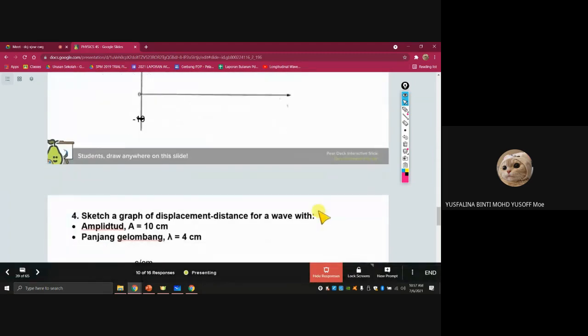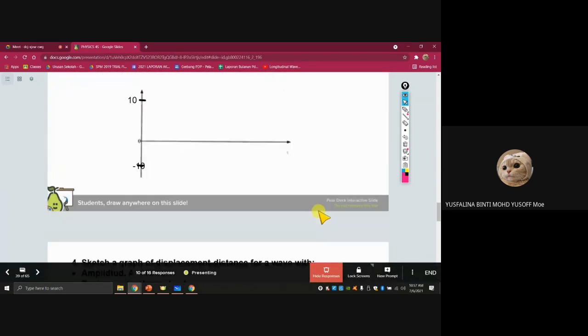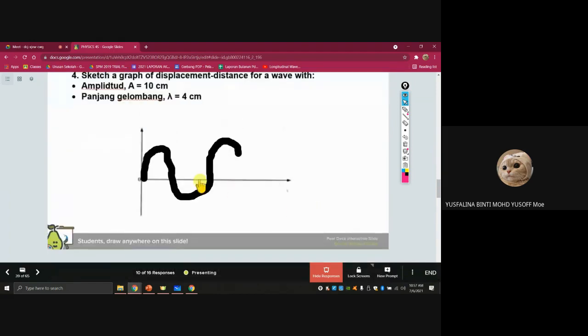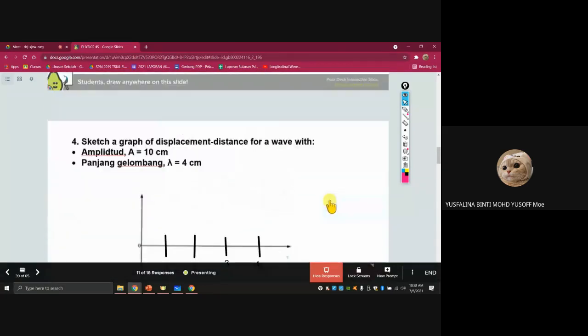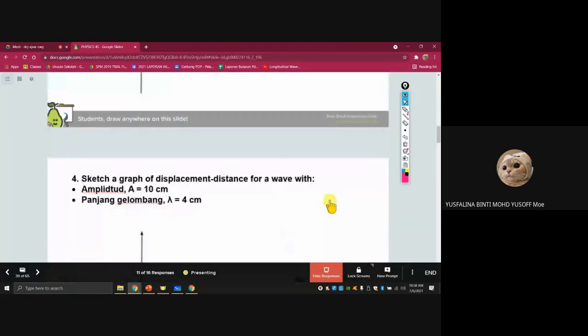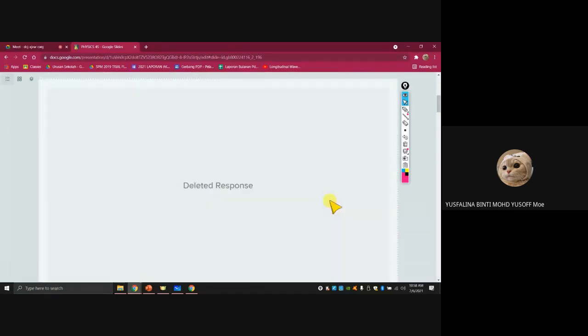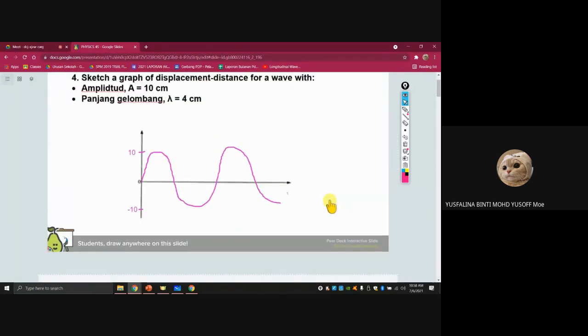Okay. But in the exam, if you draw the wave, make sure the amplitude is the same throughout. Because if the amplitude decreases, that one means resonance, right? So if you draw the graph, make sure the amplitude is the same. But this one is okay. I understand. You're having a hard time.